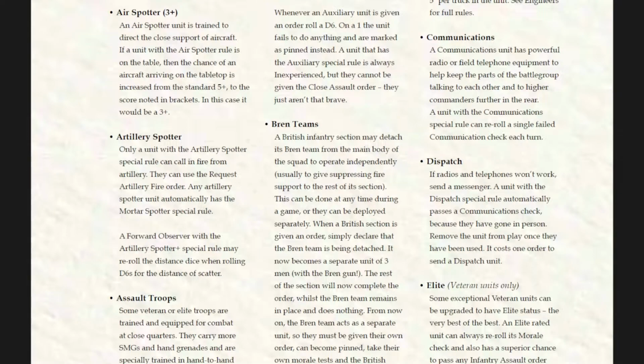HVSS. Horizontal volute suspension springs were developed for the U.S. Army's Sherman tanks and began to replace the tank's original suspension system in 1945. The new system provided better stability over rough ground and was far easier to maintain. An American tank with HVSS increased its cross-country and road movement by 1 inch. This will already be included in the data profile. So no need to do anything, it's already built in.